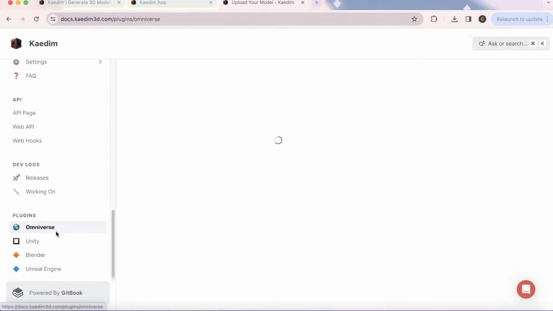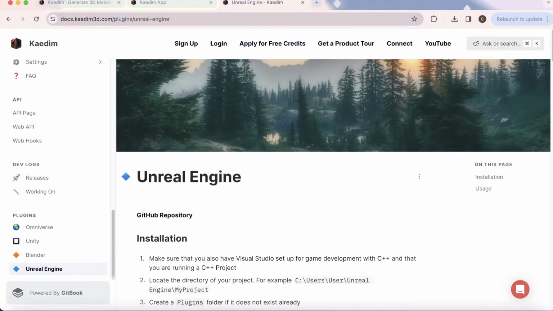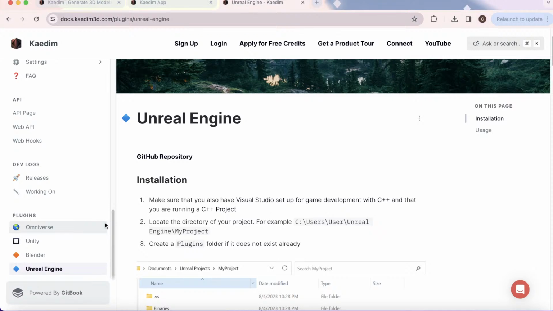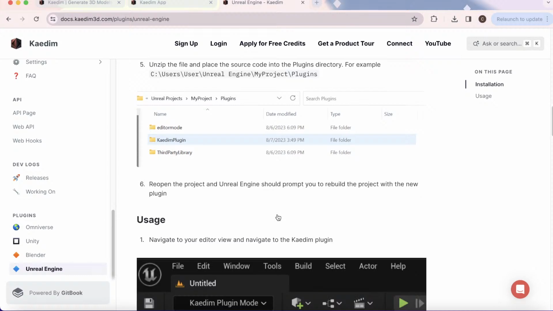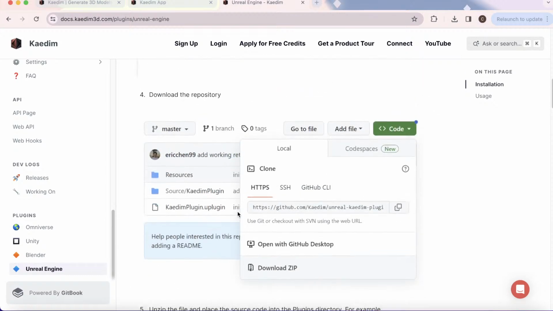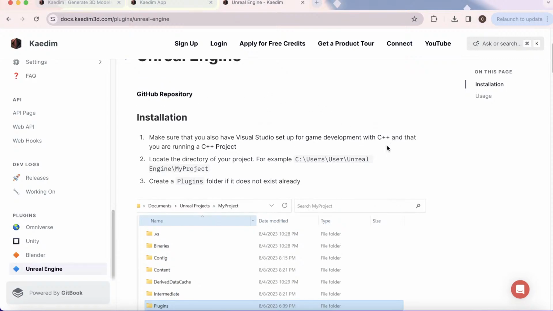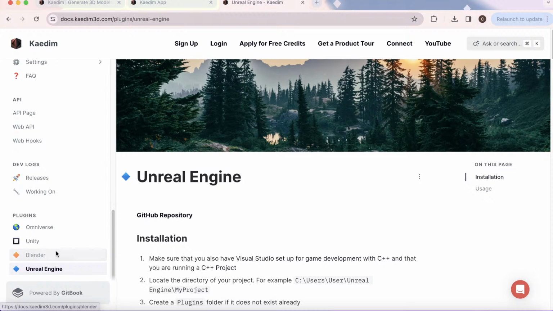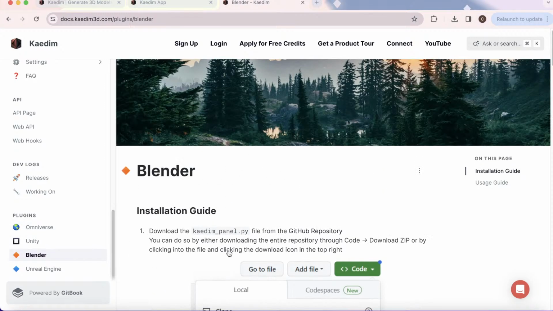And we also have some plugins for Omniverse, Unity, Blender, and Unreal Engine. So if you are on a studio or indie plan, you can get a key that you can input into any of these programs, and this lets you load or import your models directly from the Kaedim plugin, so you never have to leave the app.